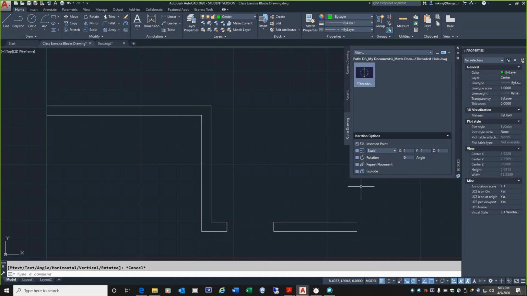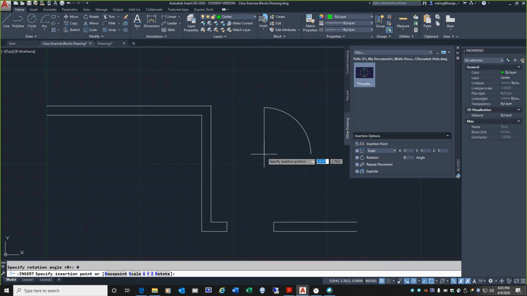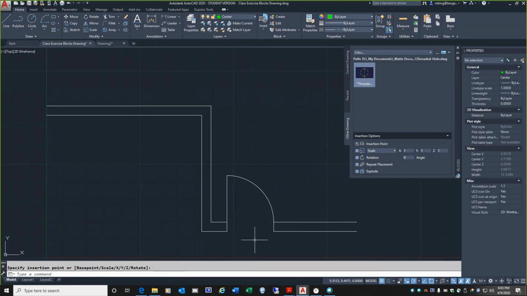All right. So here's what we're going to do. I want to insert that door. So I'm going to click Insert. Now, keep in mind I'm in Layer Center, and that shouldn't matter. Actually, I think I was in Layer Object for that, but we'll know in a minute. Okay, so I'm going to select Door. And I'm just going to simply snap to the hinge point, and I'm good to go. Right? So if you have doors in the library and you're doing architectural work, it's a great thing.